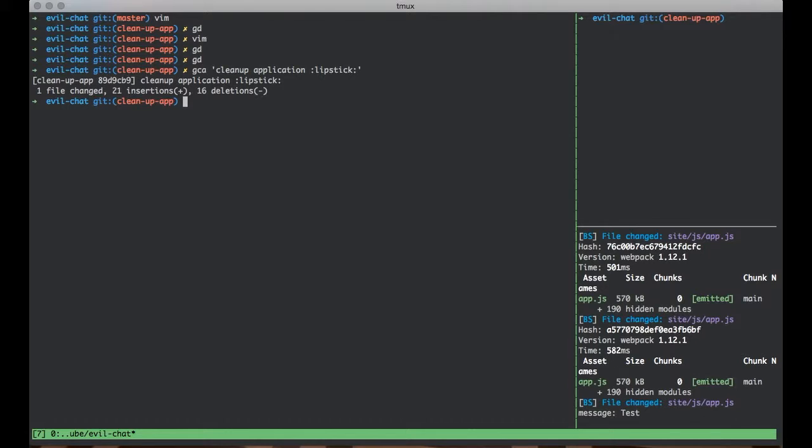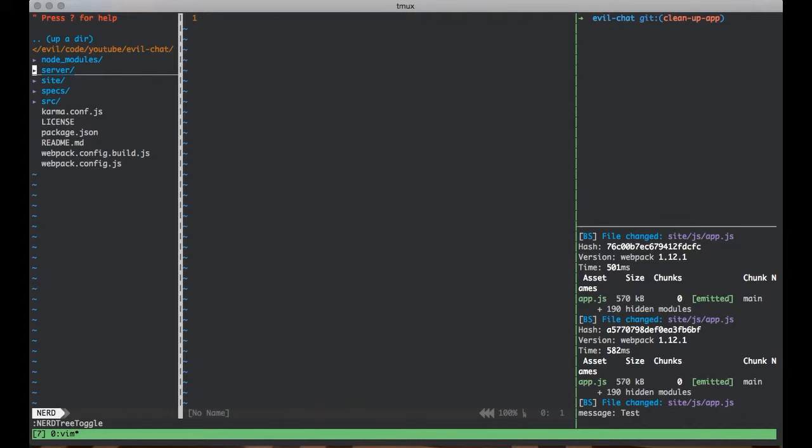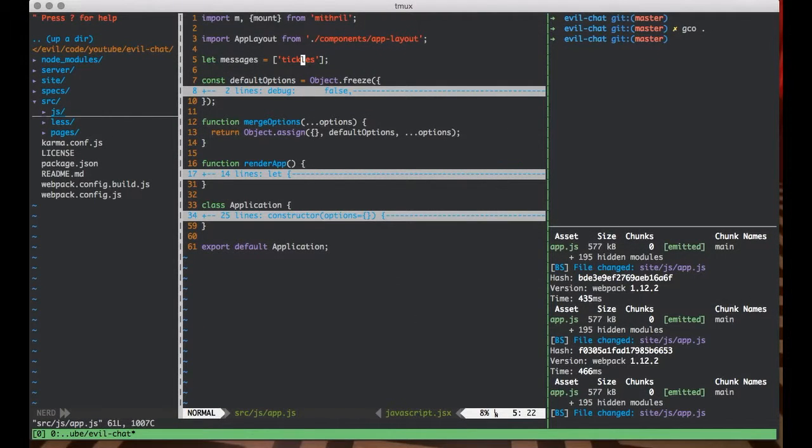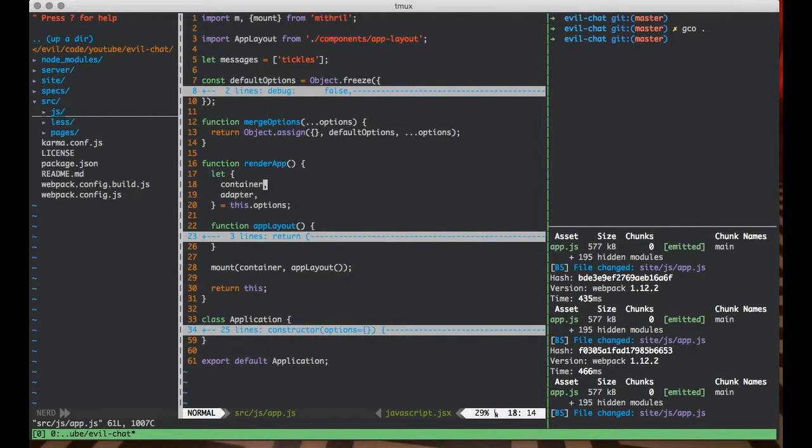Okay, so we'll get this reviewed and merged in, and then move on with our lives and get this feature implemented. So now that we're all cleaned up, all we really need to do to get this responding and throwing messages into our app is take this adapter here and take the onMessage bit, and we just need a function that we can pass to that will add messages to our messages here. That really should be all we need to do to get that going. So let's get that cooking.